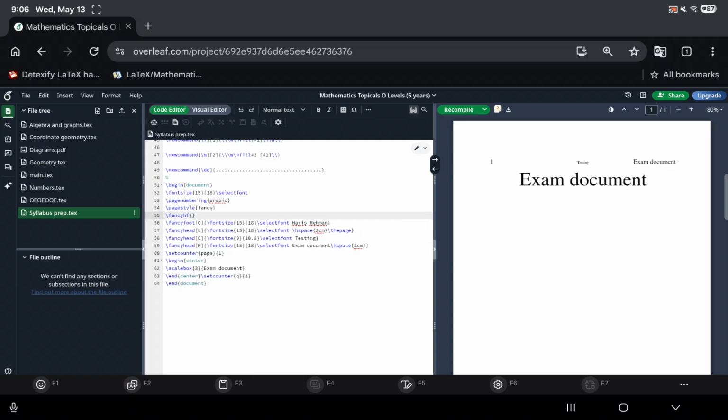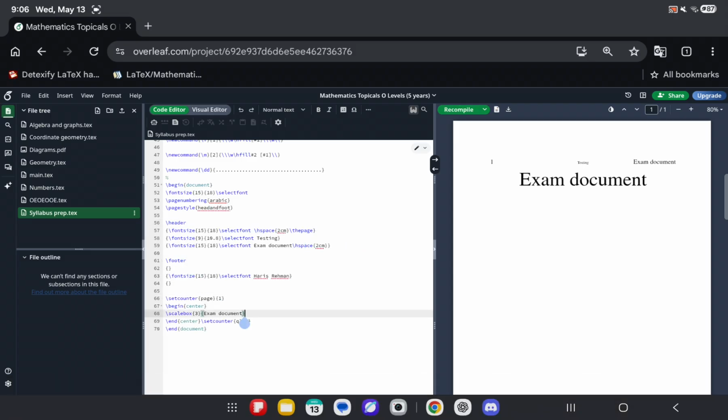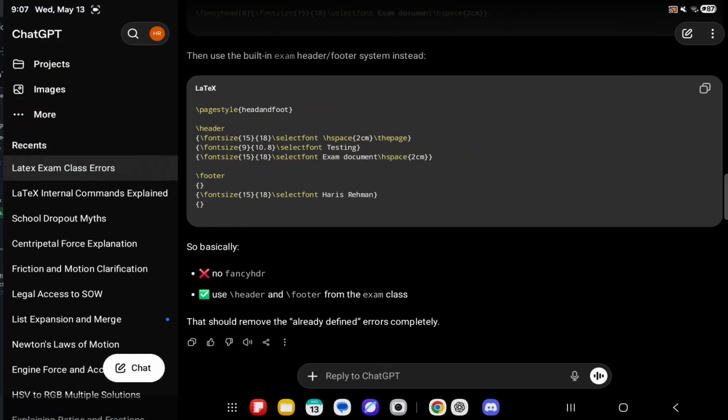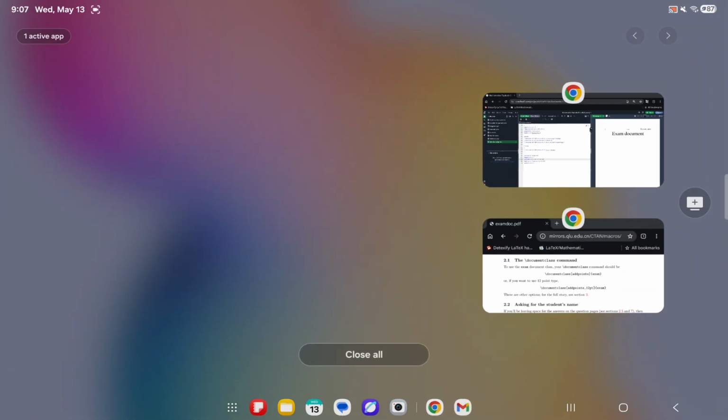Fancy HF is the thing that makes the line appear. I think I can emulate something like that with the everypage package, but that's for another video, another time.